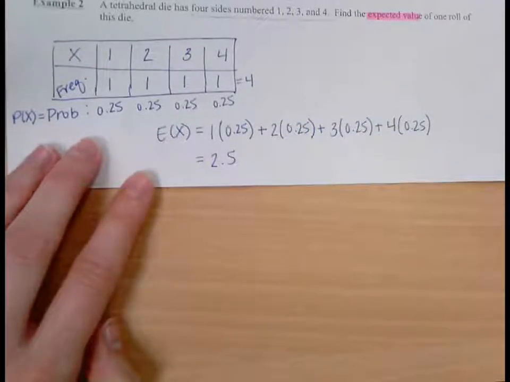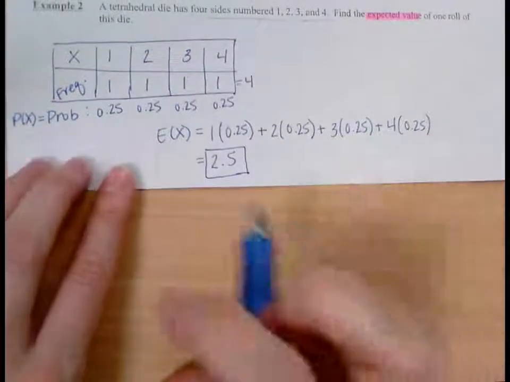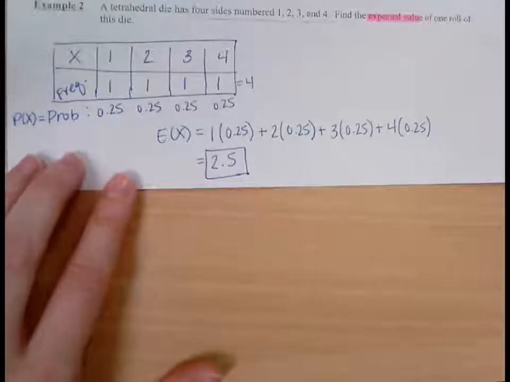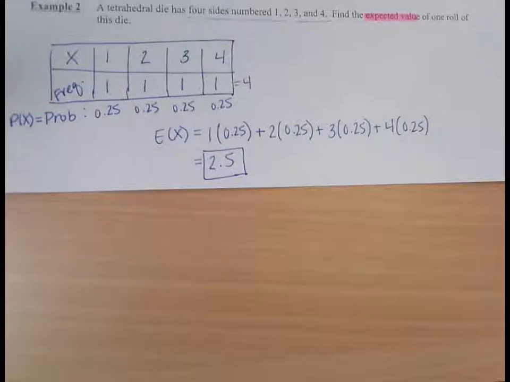Okay, so as I said in example 1, your expected value may not be an actual outcome. It's a weighted average. So obviously it's not possible to roll a 2.5, but that is the expected value, the expected outcome. Okay, and in the next example, we're going a step further with this and looking at standard deviation. And then with that, we're also looking at comparing two of them. So this is just kind of seeing one measurement we could take. You'll kind of see when we start to compare, the expected outcome might start to make a little more sense.